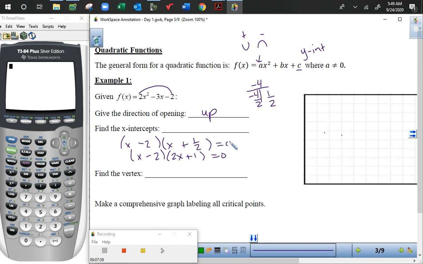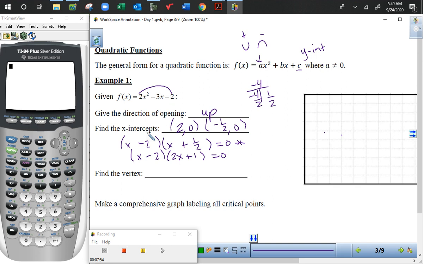And then our x-intercepts are just where those equal 0. So the first one would be (2, 0). And the second one, when we solve this one, would be (negative 1/2, 0). Because we're just trying to solve, it's really okay to leave it in this form because we're just switching the sign of that. Factored form would have to look like this, but our goal was to solve.